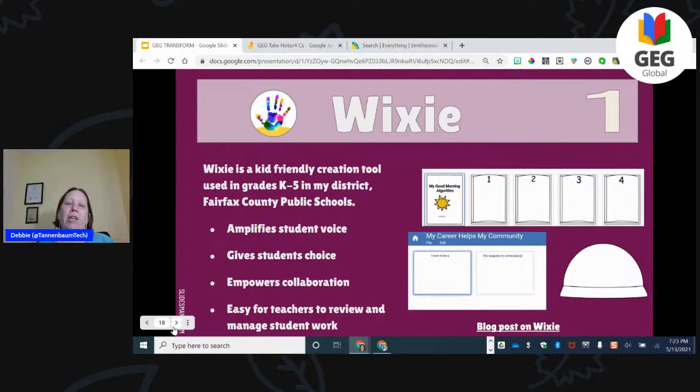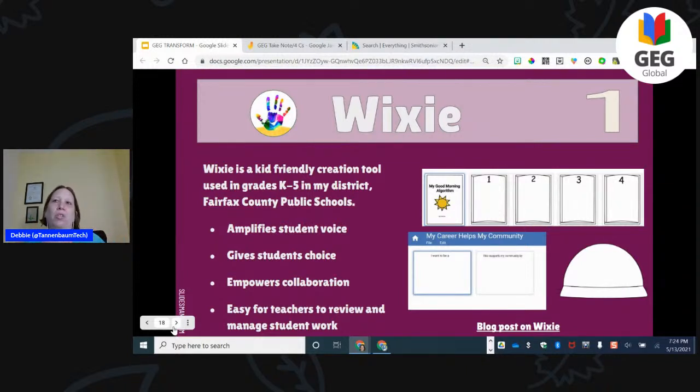Just like what we talked about with Padlet, it enables students to create in multiple modalities. They can now add videos. They can add their voice. They can draw. It has an extensive collection of clip art and royalty-free pictures. They can write text. They can make comic strips. It's a really great tool as far as that goes, and I have become a very big fan of it.